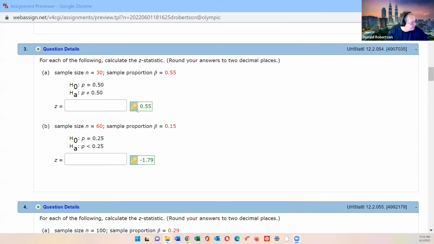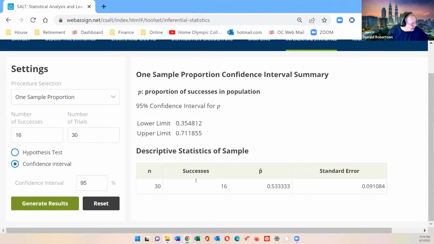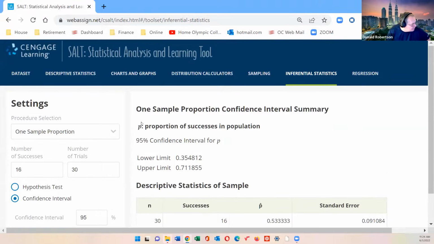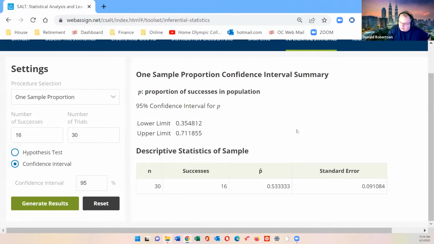So we had to do all of that by hand, but can you see the answer? Right, so it does work. Now you do get the p-value from SALT, but evidently it doesn't want to tell you the z-score. Now I'm going to have another look just in case. Okay, are you looking at SALT here? You're looking at the guy? Right, it doesn't tell you Z, does it, anywhere?